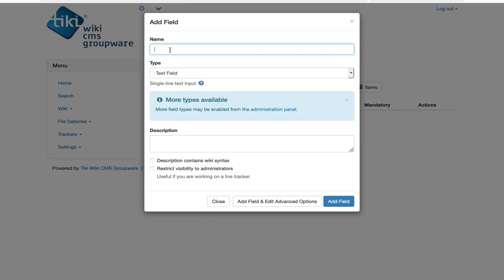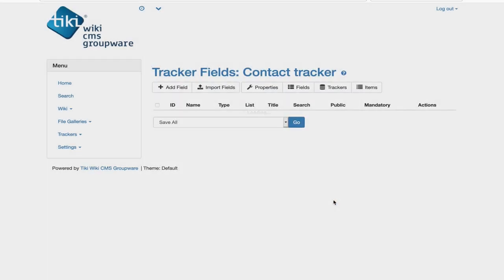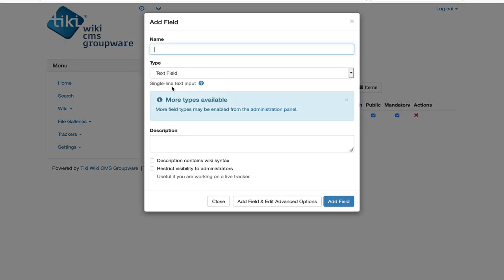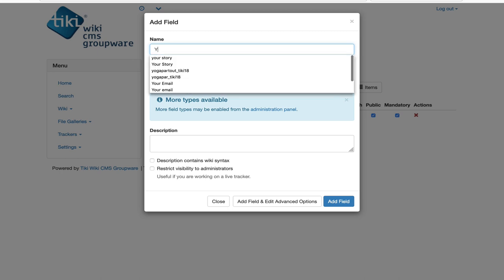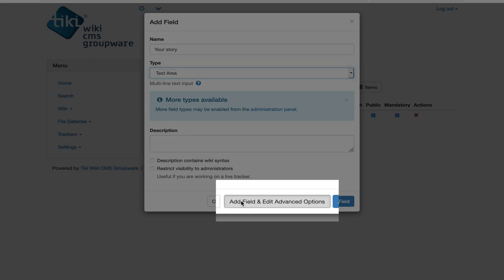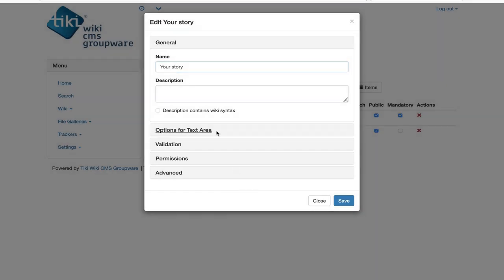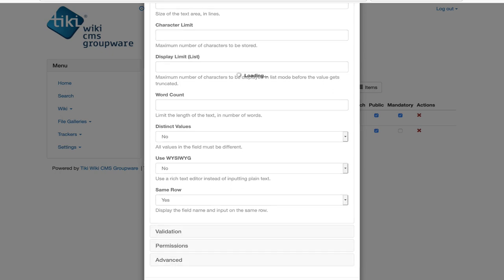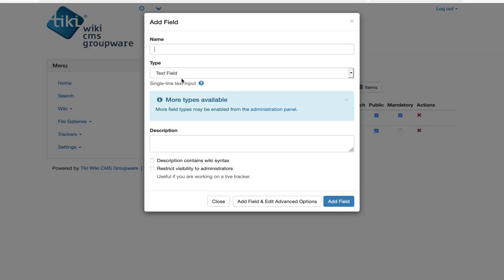I set the name of my field and I leave the default text field type. My first field is set, let's add more with different field types. I set a text area, and as I set it, I would like to show you that for each field type, you have specific options. For the text area, I set the field to display a toolbar above it. I add a date field to store a birthday. I don't need the time, so just the date will be good.